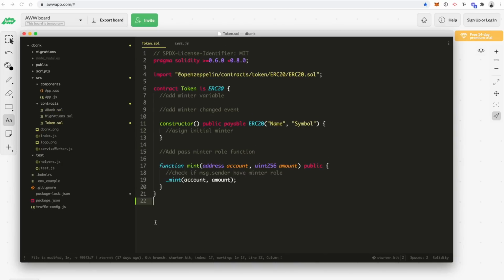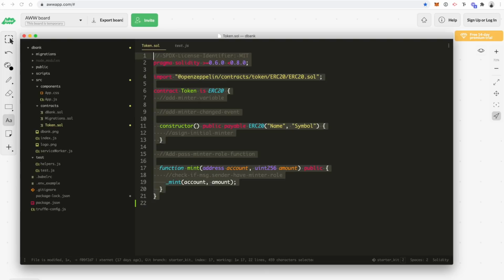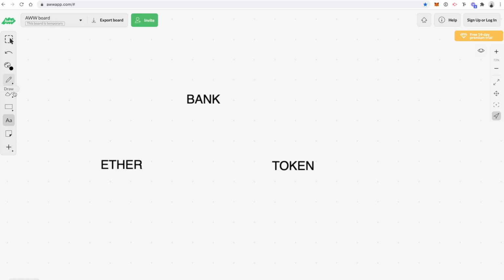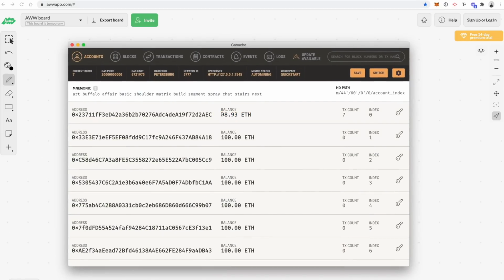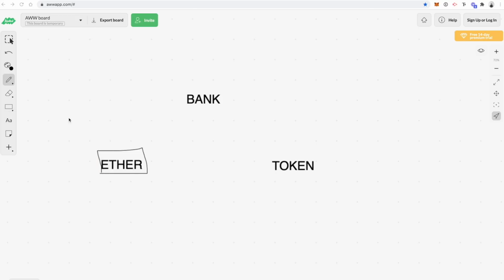All right, so let's start off with the token contract, because like I said, there's two smart contracts in this tutorial, the token and then the bank itself. So let's explain what this contract does, and then we'll add some code to it to make it work, okay? In this scenario, how the bank will work is there will be two cryptocurrencies involved. So Ether, this is the native cryptocurrency of the Ethereum blockchain. So when you see this on Ganache, this person has like 100 ETH balance. This is the native cryptocurrency on Ethereum, all right, Ether. So what's going to happen is people are going to deposit Ether into this bank, okay?